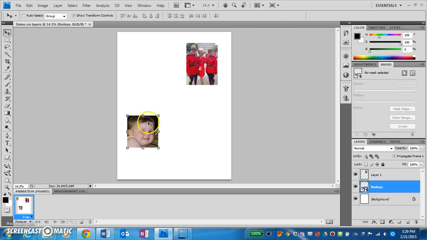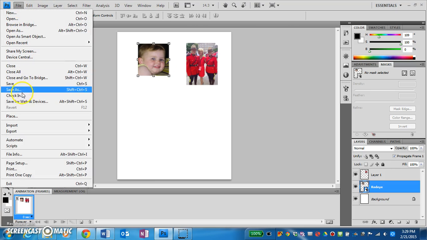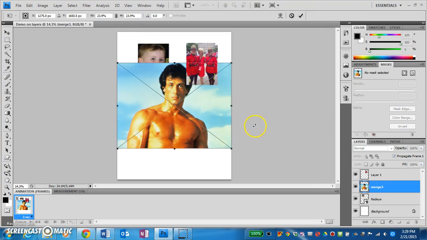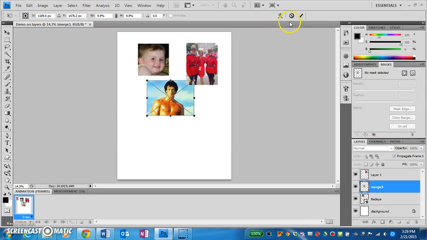Oops, that has red eye, which we'll be working with later. I'm going to put one more on here. Let's put Sylvester on here. And then this allows us to see how layers actually work. So here's my three different photos.